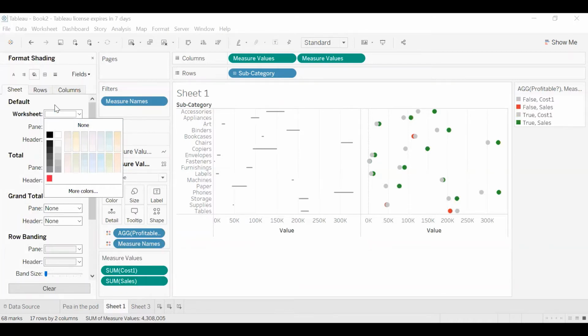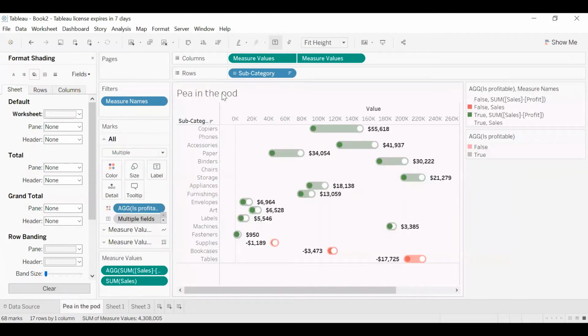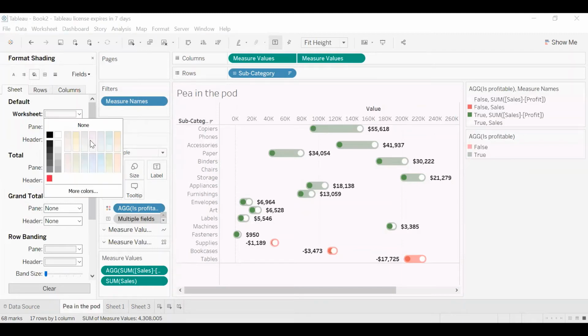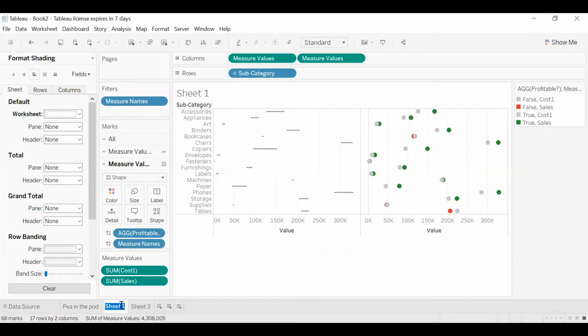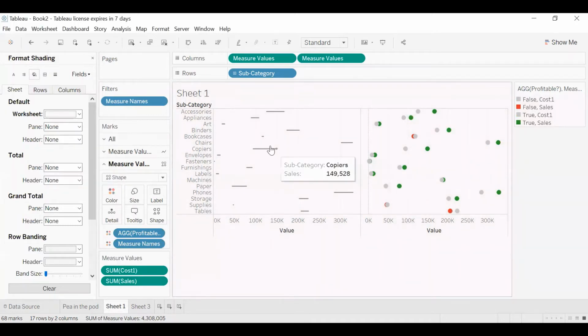And if it still seems that the colors are not coming up brightly, I'll change the worksheet shading. I just wanted to show it to you because I had done this worksheet shading in this, and this was this color, but I did not want to do it in this one. So just for the purpose of matching, we can also do it. Yep, this is it.